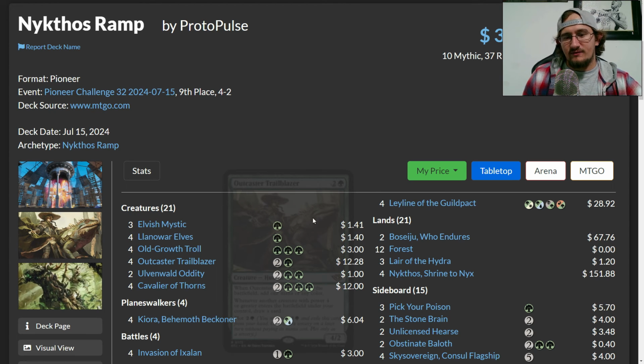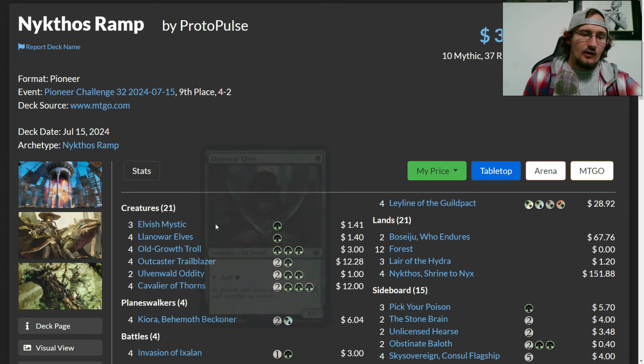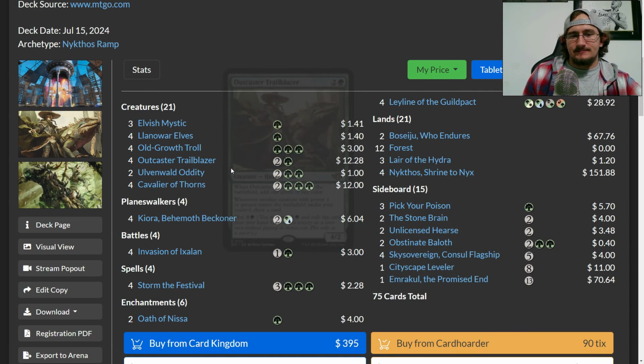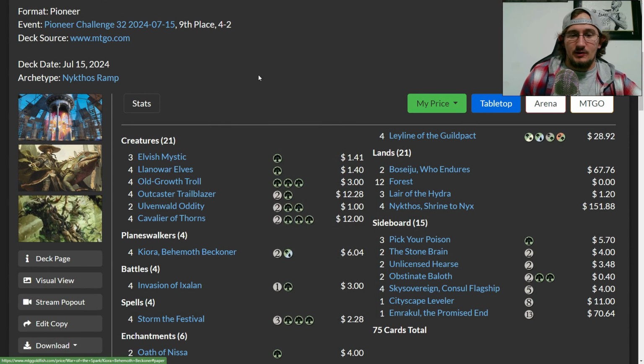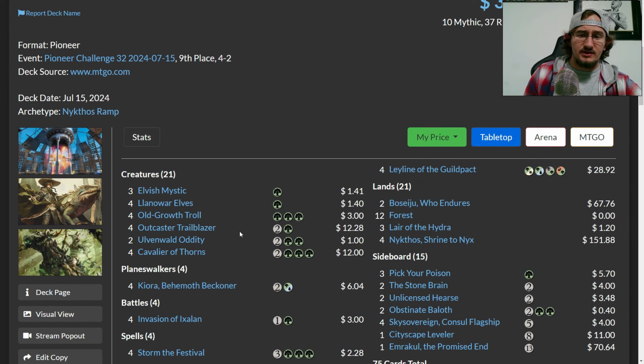You definitely don't want to be going 4 to 5 with any deck, but with this deck, if you have a Forest, Nykthos, an Elf, and maybe an Invasion or an Oath of Nissa, and maybe a big creature, that's a really good 5-card hand. Even a Kiora as well. That's a really good 5-card hand to have, especially if your opponents can't interact with you.